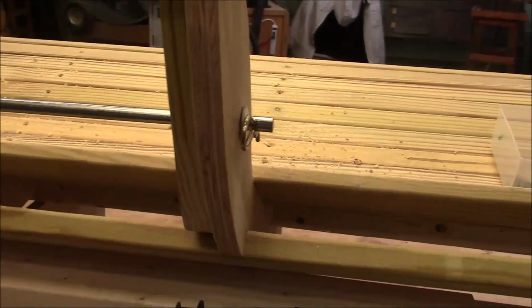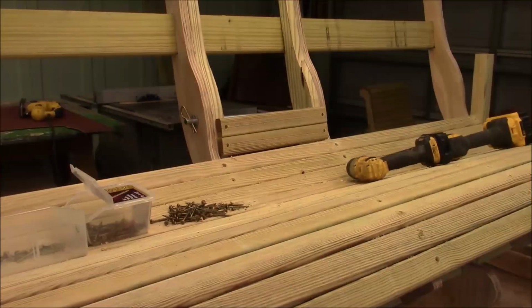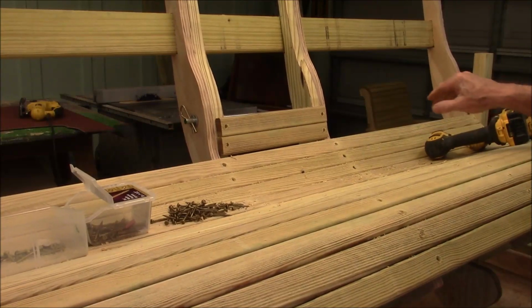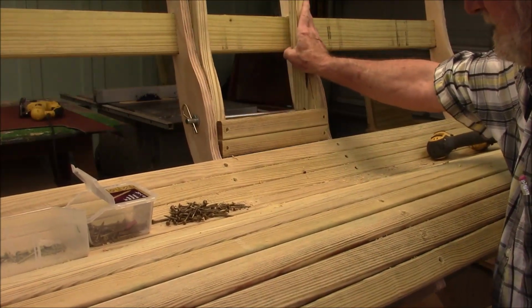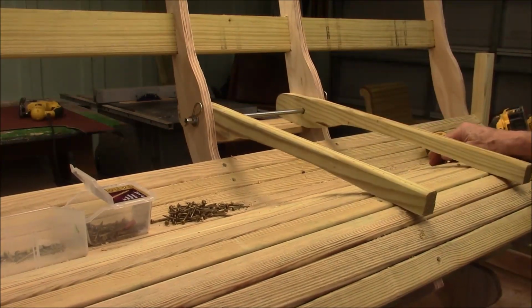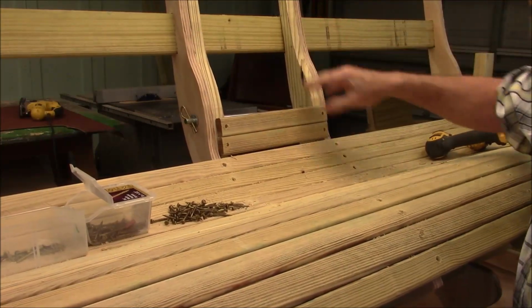Our axle's in place. Now let's see if this thing flops down. Put the first two slats in it because I want to give it a test drive here, because I don't think it's going to work. Oh. We're geniuses.